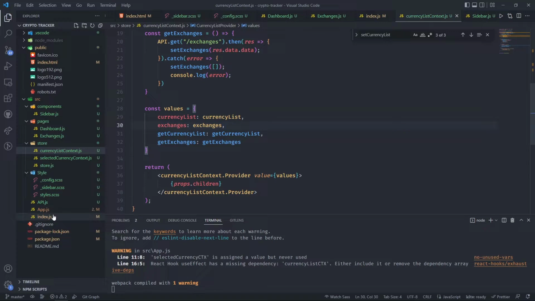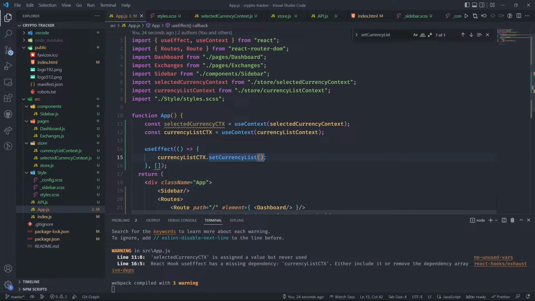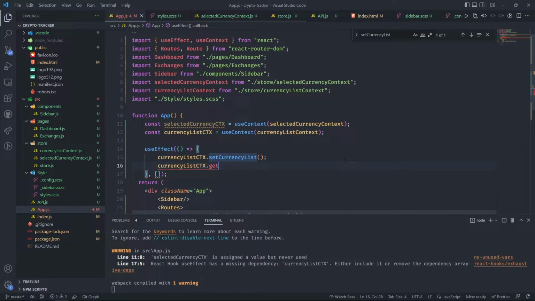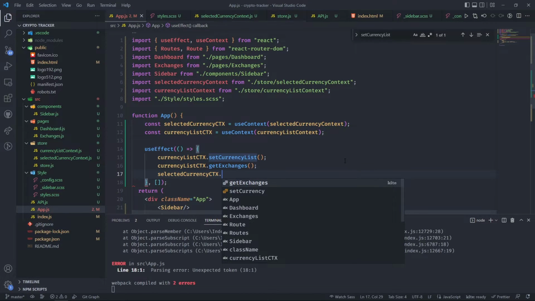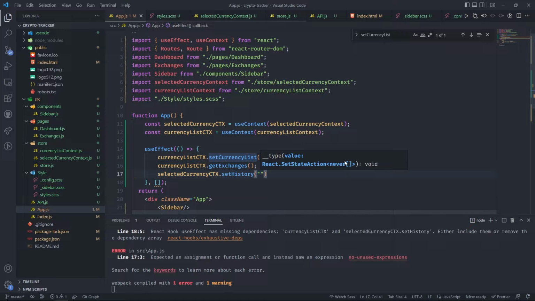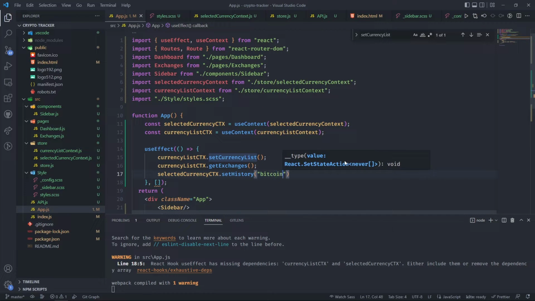And then we can go back to the app.js. Here we want to also get the exchanges. Thereafter we can use the select currency context, and we want to set the history, and by default we want to get the history for the Bitcoin.